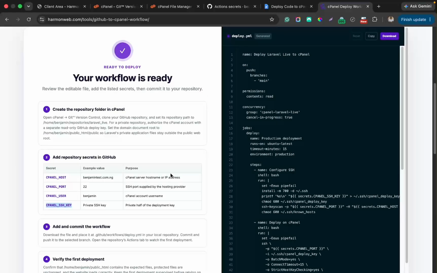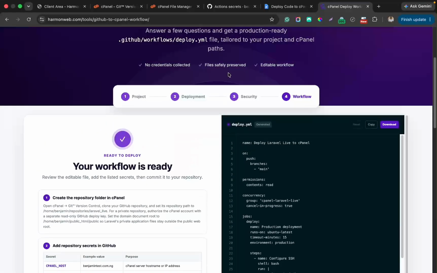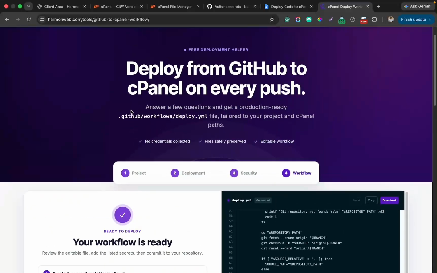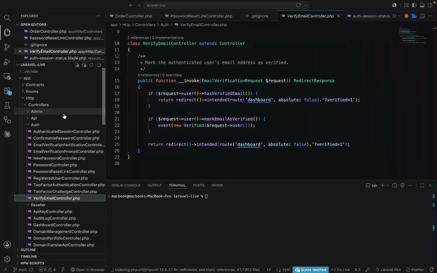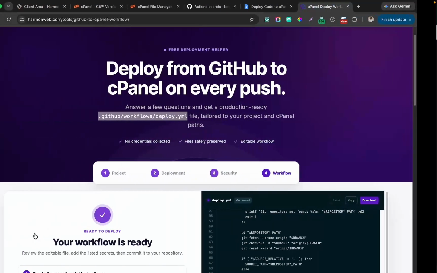Now, the last thing to do is to add this generated script to our project files. So it's going to be in this particular directory here. So let me go to my project. This is my project. I want to add this here. Let me just copy the name.